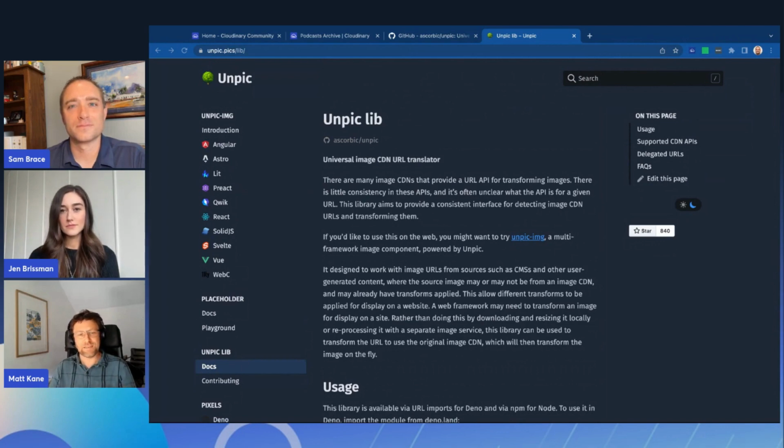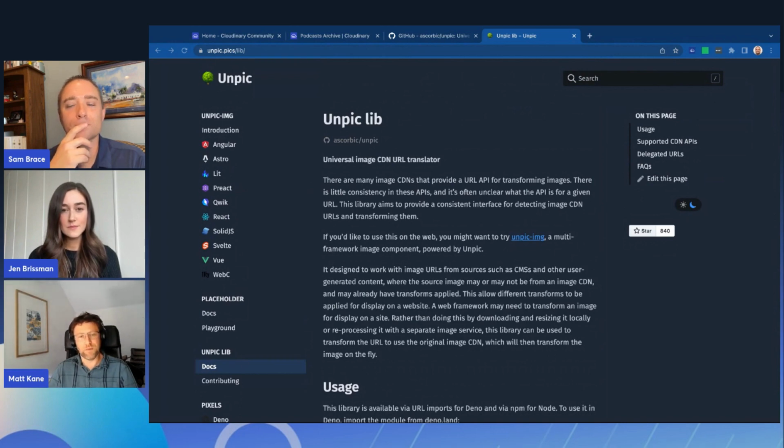There was quite a bit of hackery that was needed back in the old days, and it was the same with the Gatsby one, and it's the same with the old Next.js Next Image. The new one released last year gets rid of some of that, but basically most of this stuff can now be done natively.